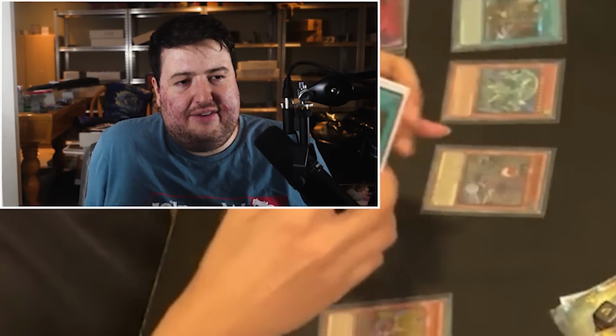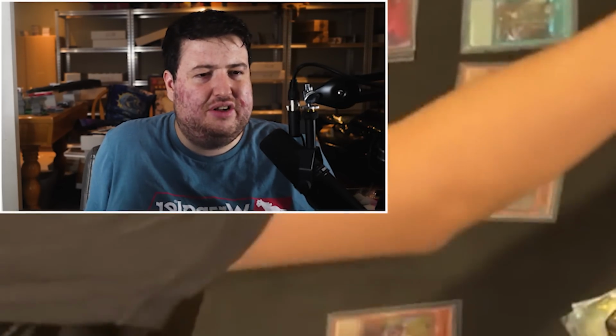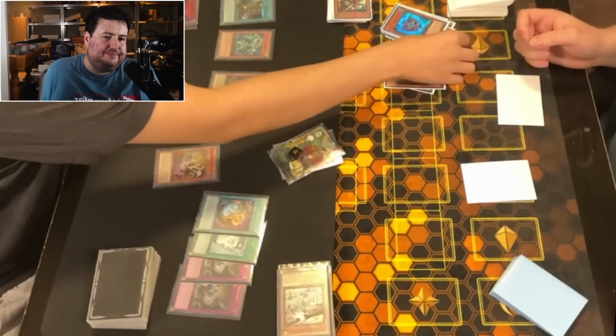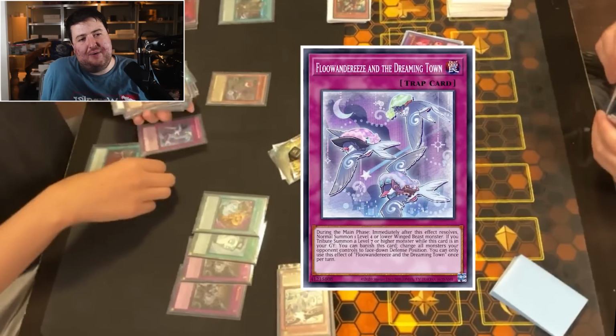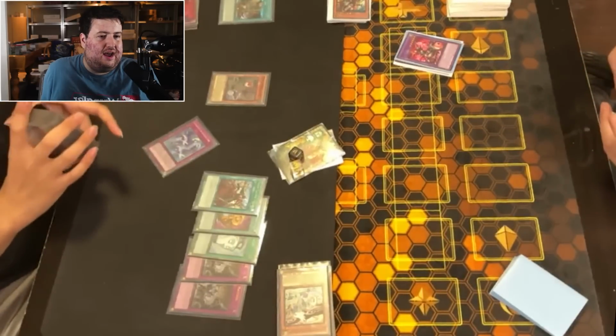I'm still feeling okay because I have a second Engraver that I drew in hand. And I drew it off the Lizard, so I can go Temple, place the Engraver, and be okay. But then my opponent thrusts for Dreaming Town, and now it gets kind of scary because now they have the Ryza Book of Moon set up, and I now have a bit of a predicament.